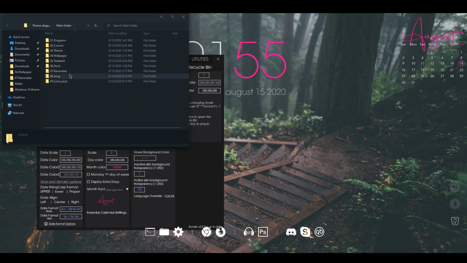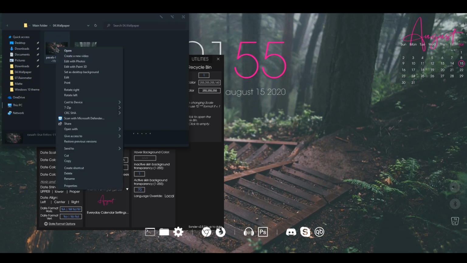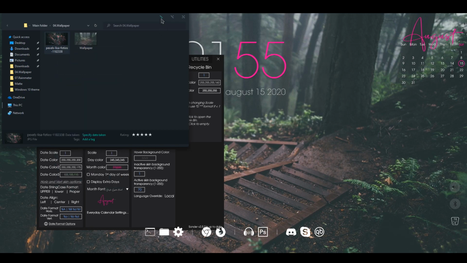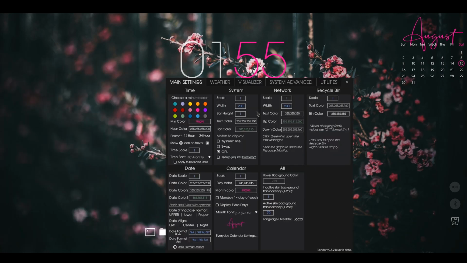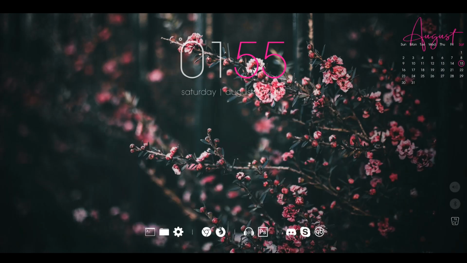Let's quickly go back to the main folder and to the wallpaper and apply the different wallpaper that I have included. And you'll notice how this one fits way better with all of these. Look at that. And I think you begin to see how you can customize this theme to your liking, to any kind of color. Whether you want more pink, more green, red, whichever colors you want, change the wallpaper and then change the colors.